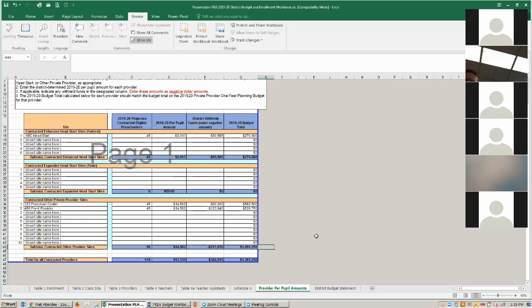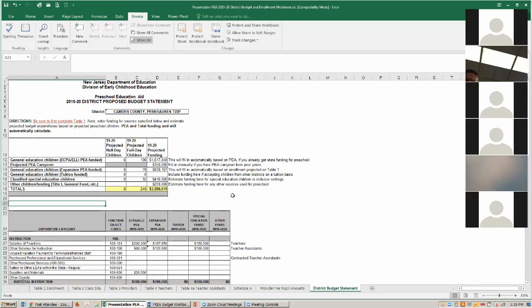Absolutely. That's great. Okay. So now moving on to the big one, the budget statement. Here obviously is where you're going to show what funding you're using and how you're allocating it. You'll see I've added some notes in here that you won't see on your versions. I just did that for our demonstration today. I'm going to walk you through these dollar amounts that appear at the top of the budget statement.